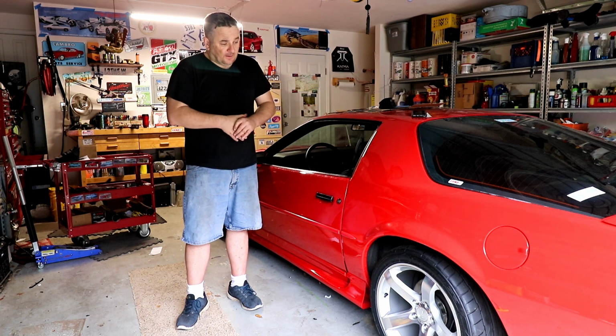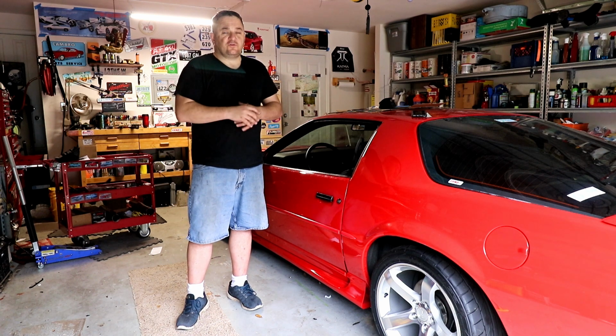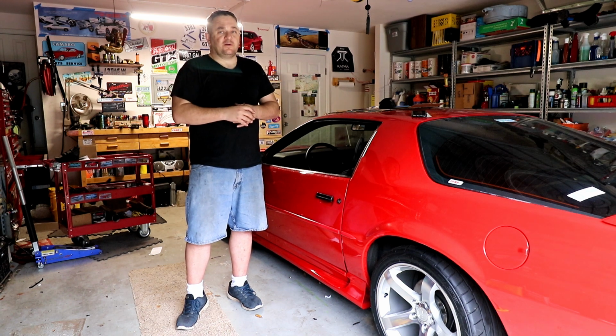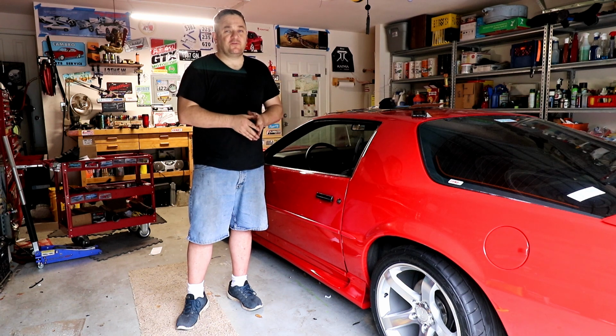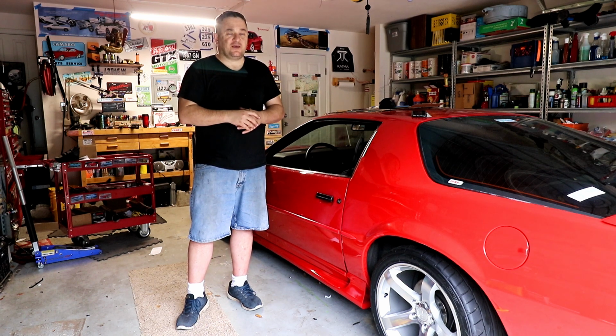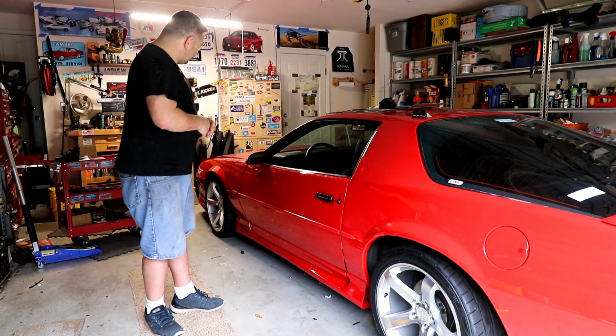But there it is, man. She's on the ground. All new shocks, struts, and springs all the way around. And, well, the build is progressing. One more time. We're still waiting on some cylinder heads, but we got this done in the meantime.